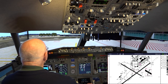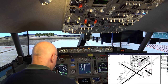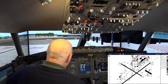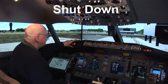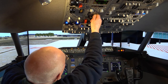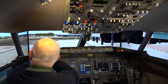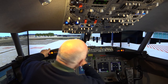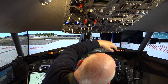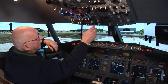And here we go, and coming up, brake is on, lights are off, and engine shut down. All right, now we'll do the cleanup, switching everything off, galley off, seatbelt signs are off, stairs are going down, and the hatch is opening up. All right, window heat is going off, probes are off, hydraulic pumps are off, and lights are all off.